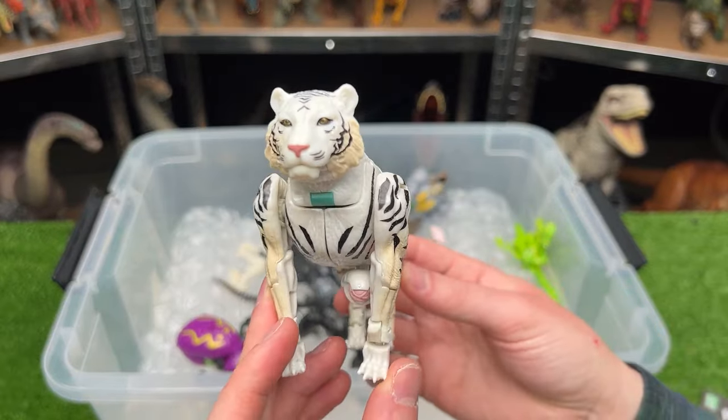So let's get started right over here with this super colossal T-Rex figure. This figure is featuring some custom gray skin and some bright red eyes, and I love the teeth on this figure. They're a lot darker than a lot of dinosaur teeth. So we're gonna put this one at the very left because it is the biggest one of this collection.